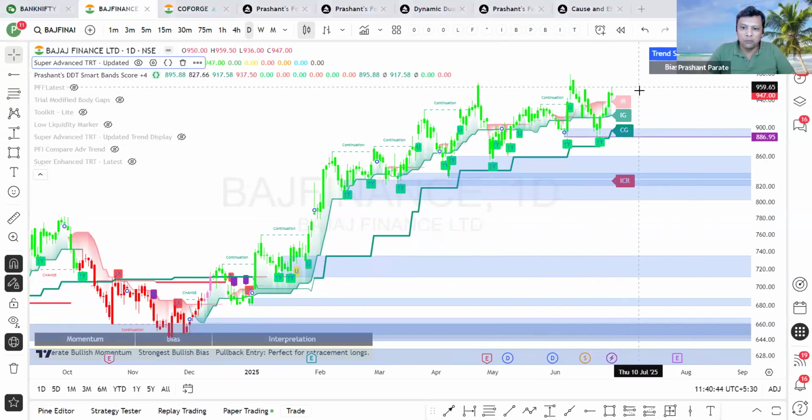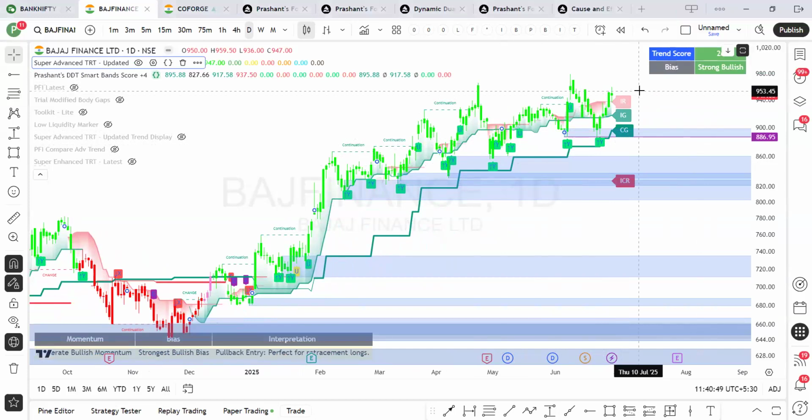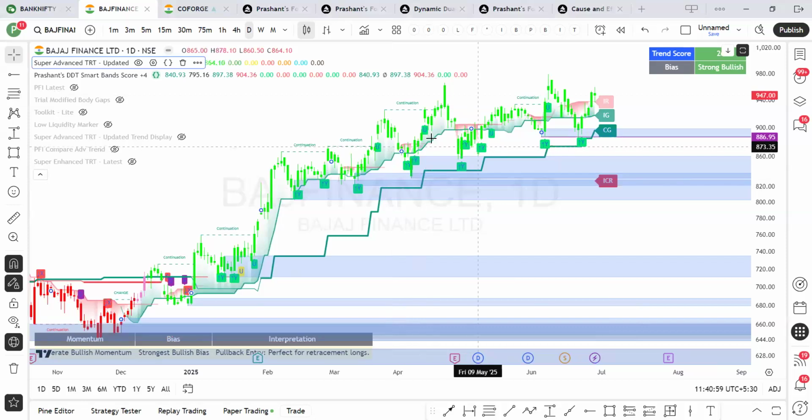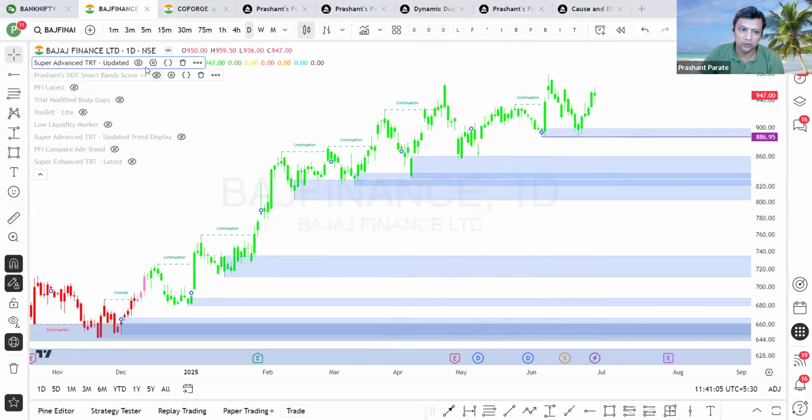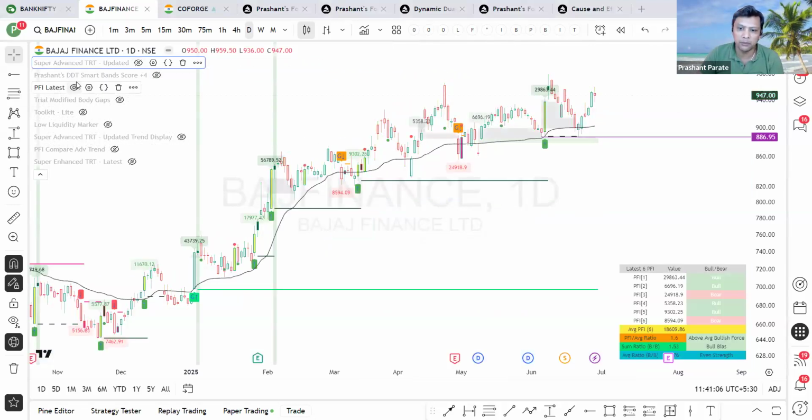So if you have bought futures and just one lot, then you can do partial profit booking. And if it breaks out after this, then you will not be able to make further profits. Right now, the trend is up and there is sideways price action, after which there can be a breakout also. So if that breakout happens, you will be able to make very big profits very soon.